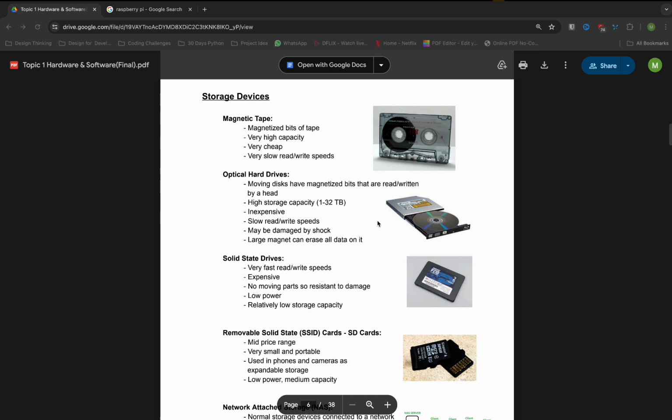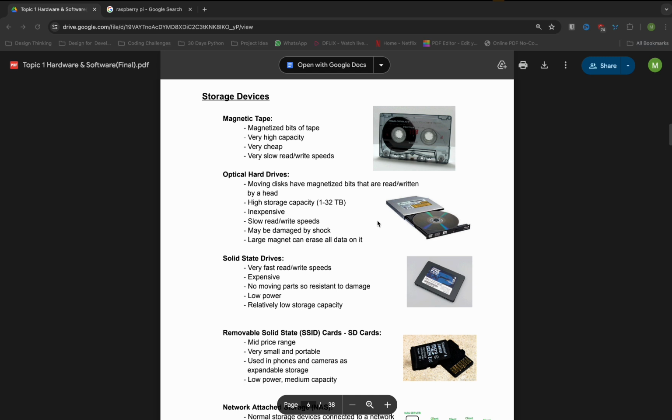Do you know about that? Okay. So magnetized bit of tape. So this is one of the examples of secondary storage devices, right? Where people are able to store their data, store their songs, right? Magnetized bit of tape, very high capacity, very cheap, but the speed of read and write is quite slow.